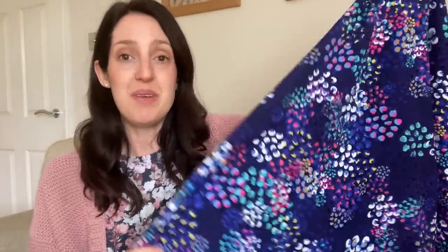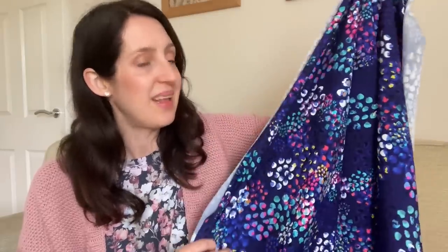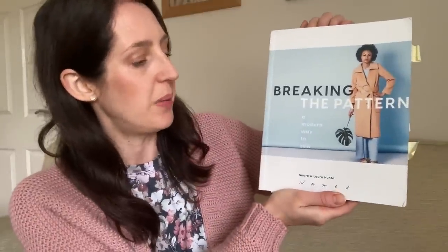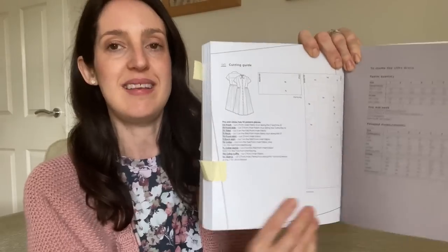I'm glad I snapped it up as I think it's now out of stock. It's just really lovely and I was excited when I saw they'd re-released the Chica Cheetah print in French terry — if you got this fabric I'd love to hear what you've made or plan to make with it. The next thing I've got to share is a new make. It's a dress I started before Easter using a pattern from the Breaking the Pattern book by Named Clothing, which has been out for quite a few years and sat on my shelf for ages.